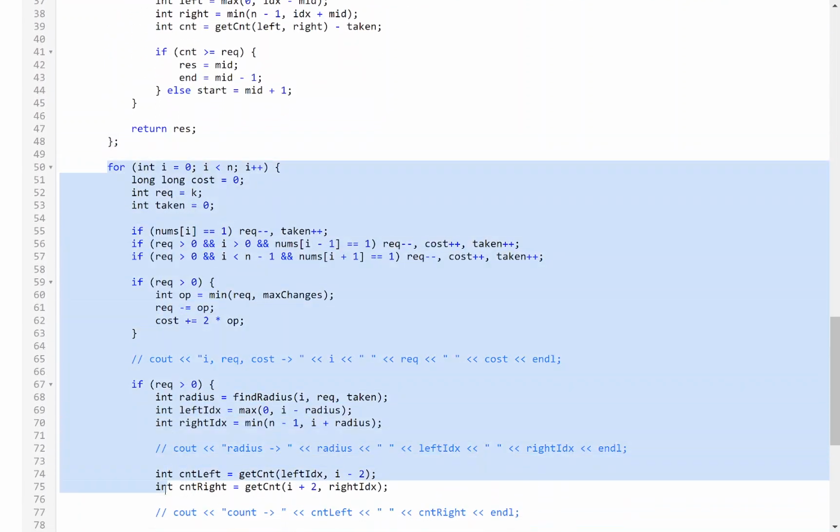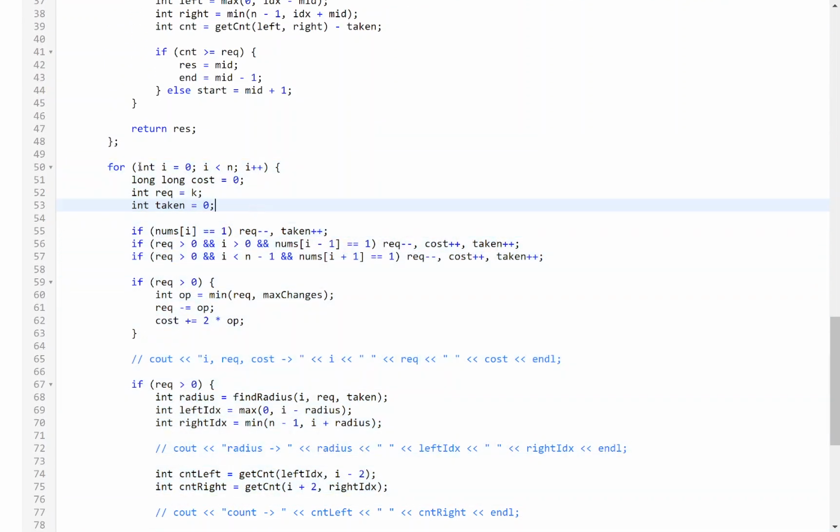For each and every index, I'm considering it as the dial index. I'm initializing the cost with 0. The required number of ones which I have to pick up is going to be k for everyone initially, and I have kept track of the number of ones.